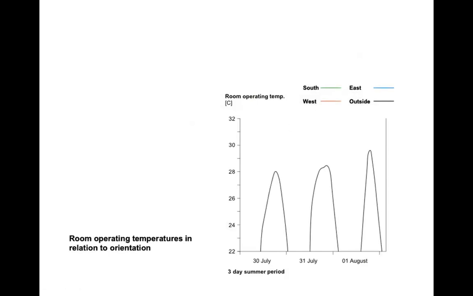So, if we put the first line on, which is the outside air temperature. Over that 3-day period, our scale here starts at 22. Okay, we're not too interested in anything below that because we're looking at overheating. So the outside air temperature rises during the day to 28, drops down again at night, rises the following day, drops down again, rises on the 3rd day, but this time it's getting warmer, up to about 30 degrees. So we have a hot 3 days.